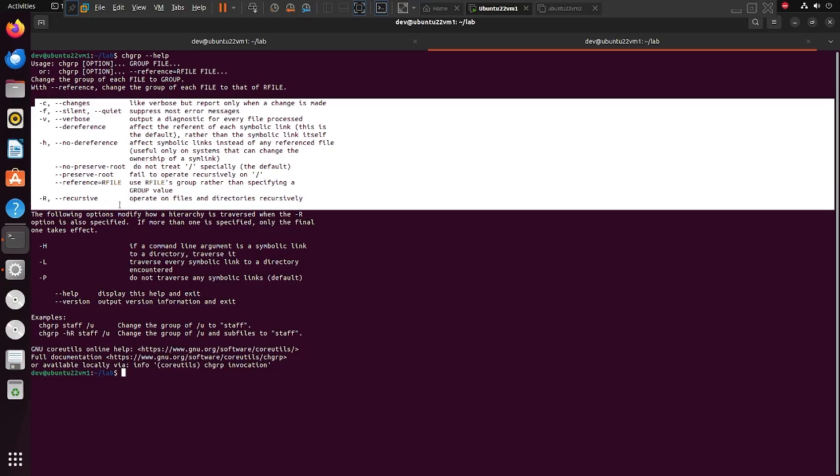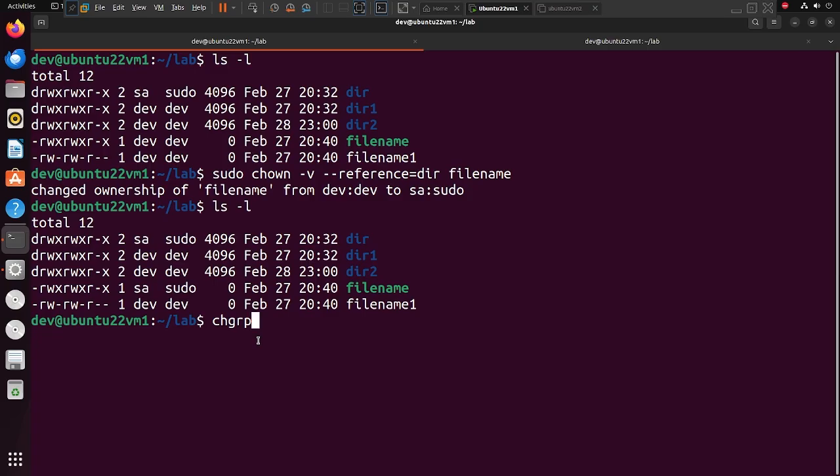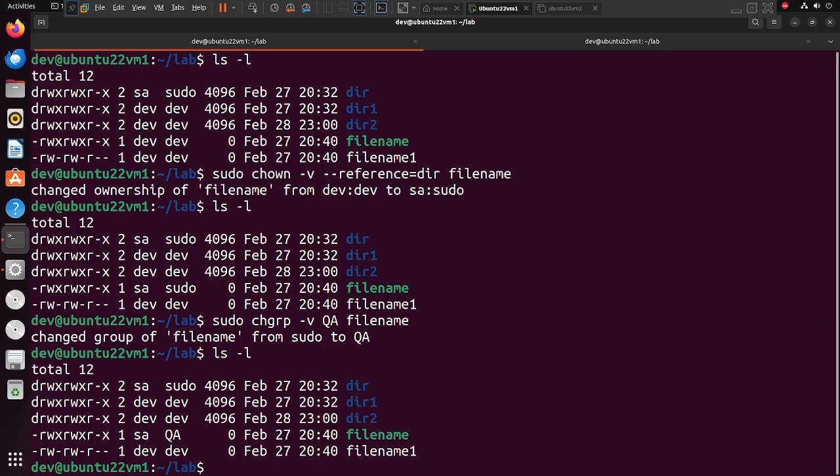In the same way we have these options that you can use, like -R. So we'll learn this one as well. I will use here sudo chgrp, then space -b I'm going to use. I will update the group. So which group am I going to update? For example, I have already created a QA group, so I will use QA, and which file name this. On this file I'm going to perform the change operation for the group only, ls -l. Now you will see I have updated the group only.